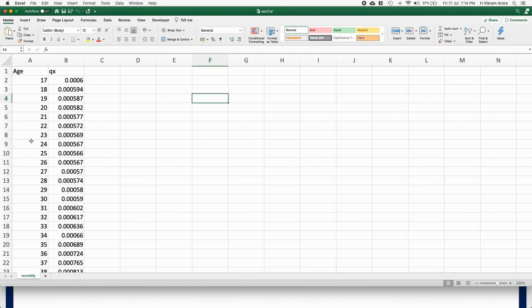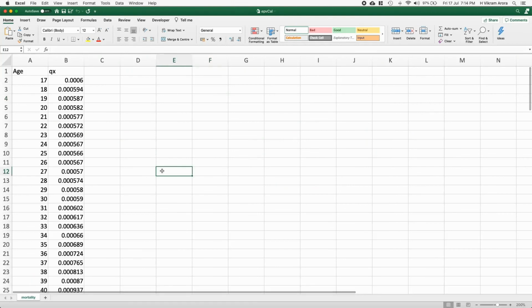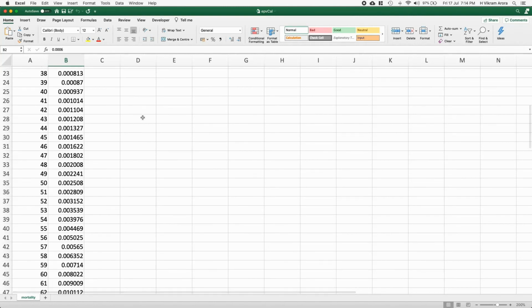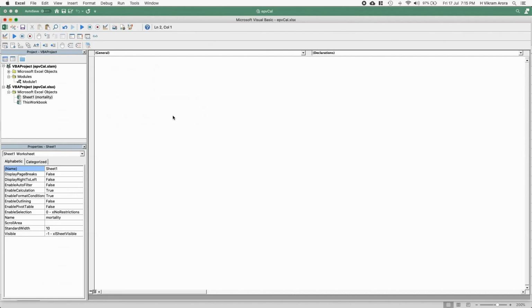Okay, so as you can see, I have copied this mortality data in one of the sheets here called mortality, and these are the AM92 values. I have not loaded them with 10% extra, but you can do that. You can multiply each of these qx values with 1.1 and prepare your mortality data. Then I'm going to create a function here for you. So for that, I go to the VBE. This is the Visual Basic Editor, and this is where we are going to type our code.